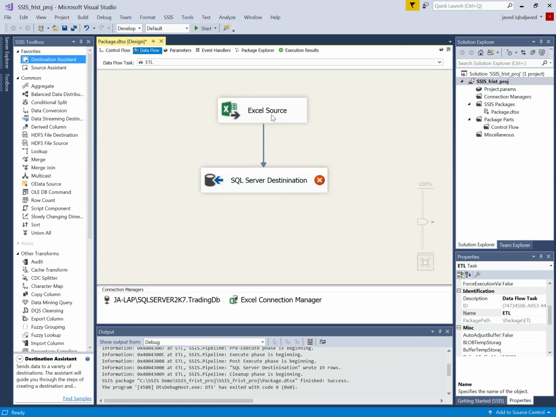Transformation is the process during ETL which will convert the source data, which will do the cleansing, the validation, the sorting, the aggregation, and will make the data consistent according to our destination. So we have to do the transformation, so that the source data will be according to our destination. For the transformation, we have the controls available here, and these are all the transformation controls, and I will use the data conversion transformation.